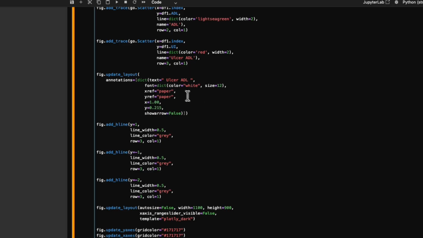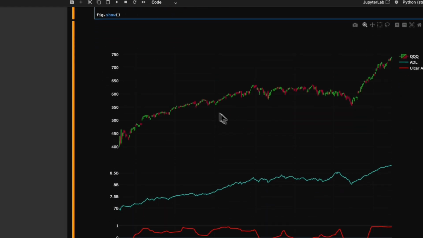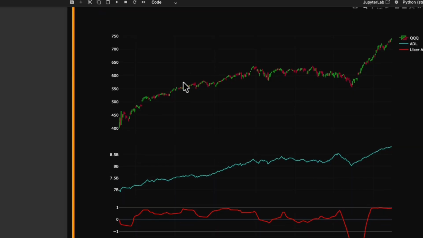and the key line with this is styling it up, so white and size 13, and the text that you want to put. And then the key part of this little code snippet is the xref and yref is paper, and what that's saying is create a grid coordinates sort of square over my chart, effectively a 0-to-1 coordinate base.